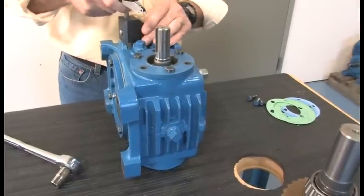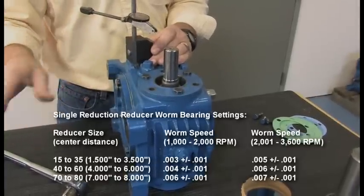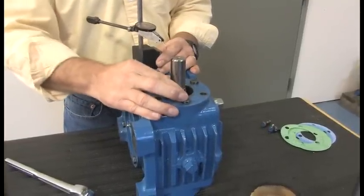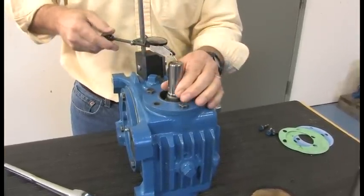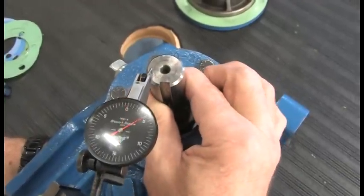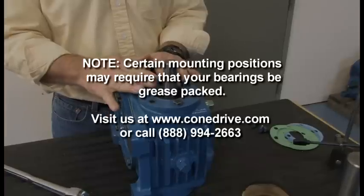Same thing — grab an indicator. This is the input, which is the high-speed shaft. This size has a spec of three to four thousandths — so two to four thousandths looseness. All of our sizes are a little different; they're listed in the CA-55 booklet. Bearing looseness is very important — bearings expand faster than the housing does. Set the indicator up, set it on zero, make sure the bearings are seated by pushing down or lightly tapping them, then pick up. Picked up four thousandths. Always double-check: push it down, set zero again. That's how we check bearing settings — whether you change one bearing, two bearings, or the whole gear set, always double-check your bearing looseness.